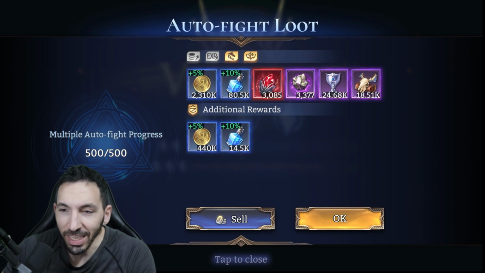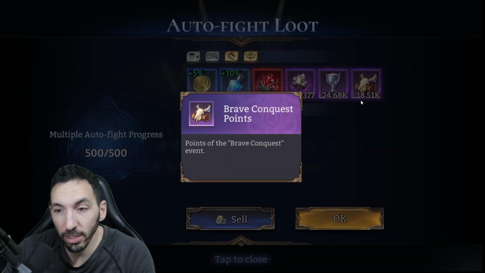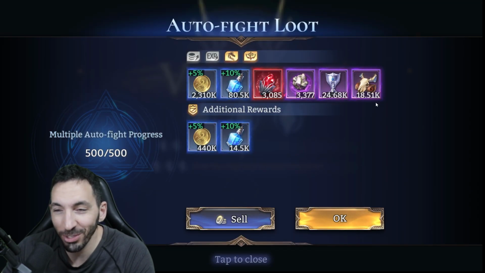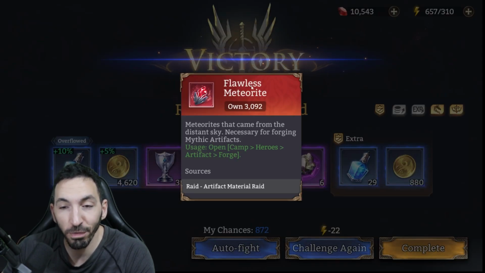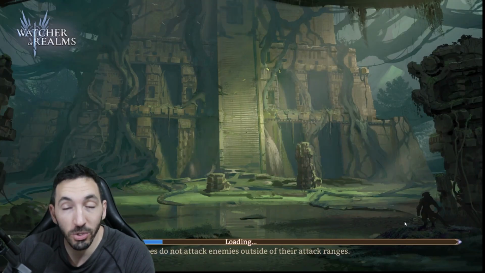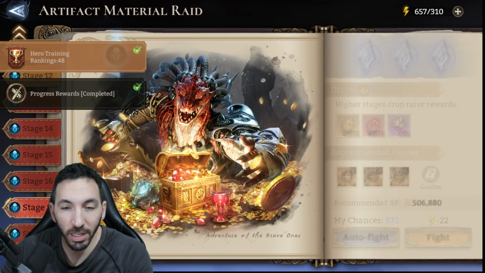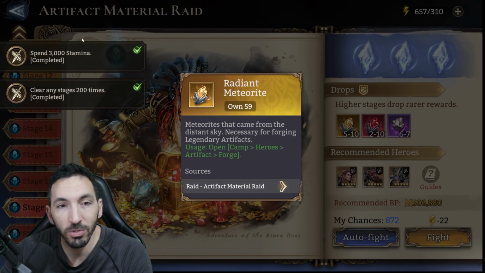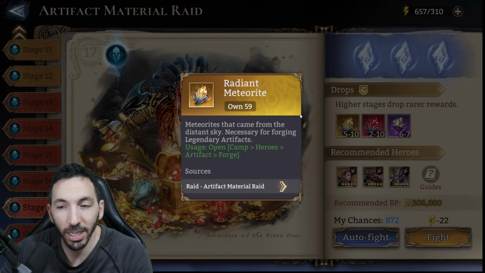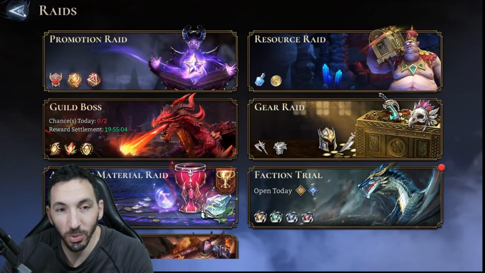So this is what I got: 25,000 points for the Oracle's trial and 19,000 points for the Brave Conquest, which is done, and a good chunk of the Flawless Meteorite. By the way, you also get, in a random chance, 30 of the Legendary Meteorites or Radiant Meteorites. You get some of those, but it's not as frequent. You get like one hit of 30 while you're doing your grind.